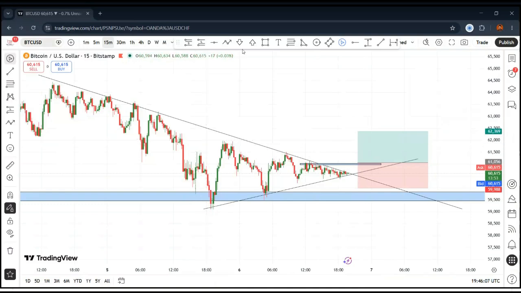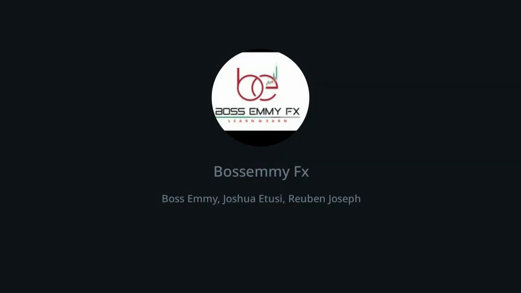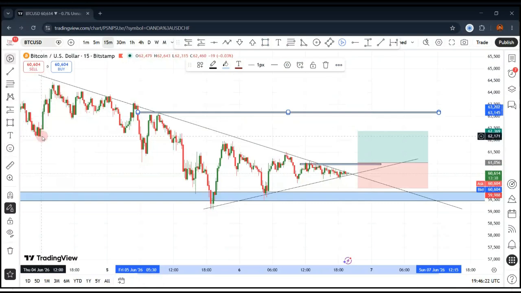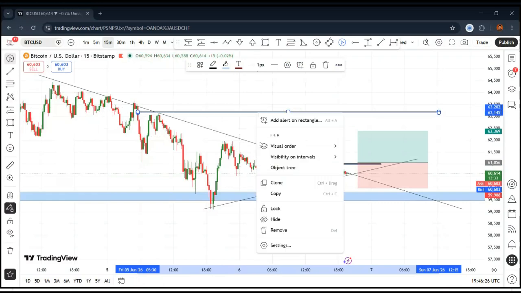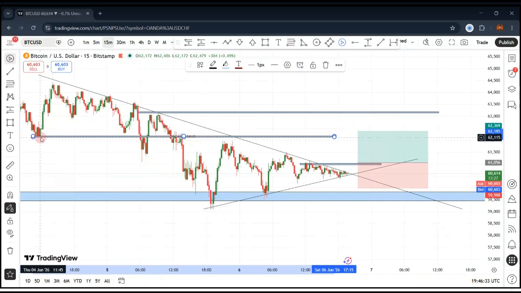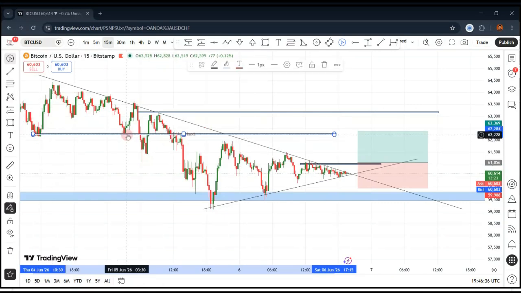So our first take profit, you are going to see this resistance level. That is where the market intends to come. And we still have a support level where the market could come. Let me not ignore this support level. Let me draw it. There's a support level here. The market reacted there. We saw it here.